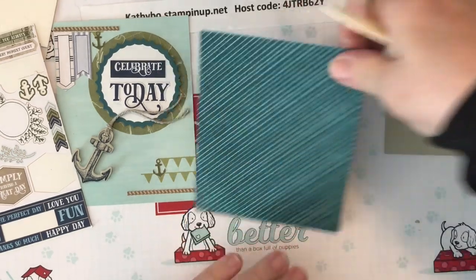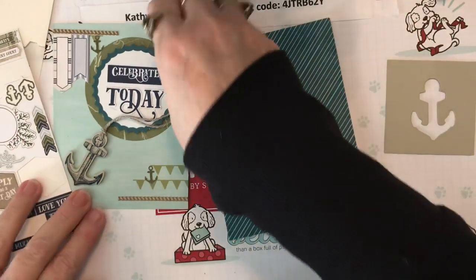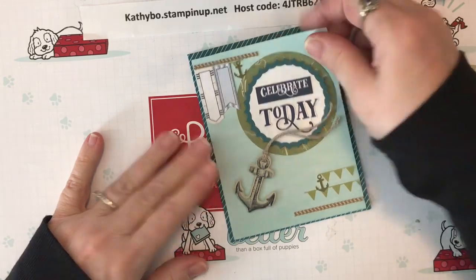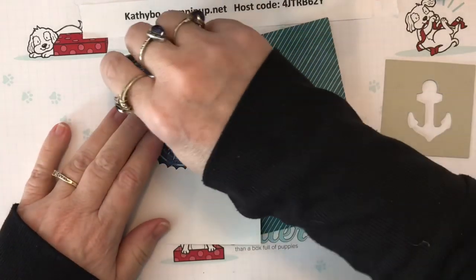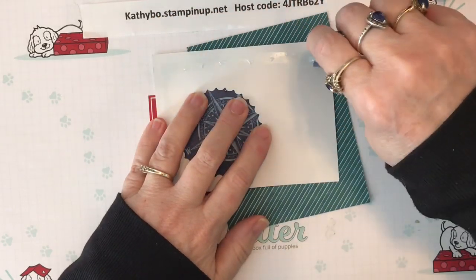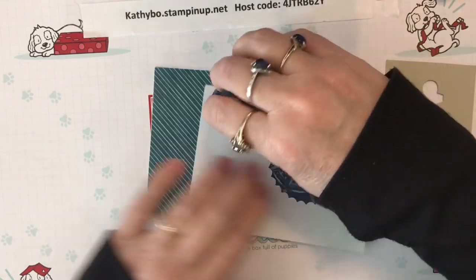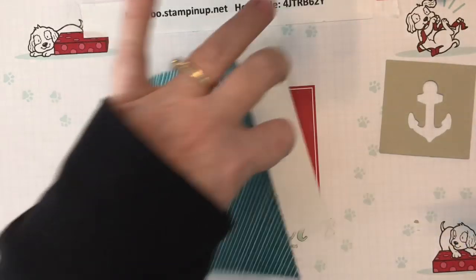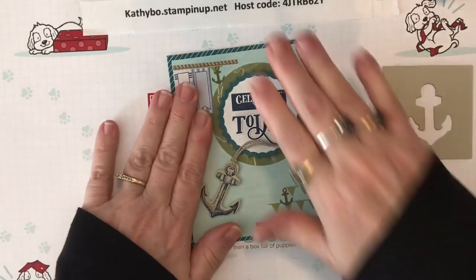And see, we don't have any more big, what you would call a convention. Stampin' Up! calls it On Stage. Now you've got to be like one of the rock stars to go. So I'm kind of sad about that, but it's okay, because I still love Stampin' Up! I was planning to try to go this year, but I'm not the next level up, so I can't go. But here's the thing. Saves me money, you know. I'm not bitter. All right, so we're just going to put this on here like that.